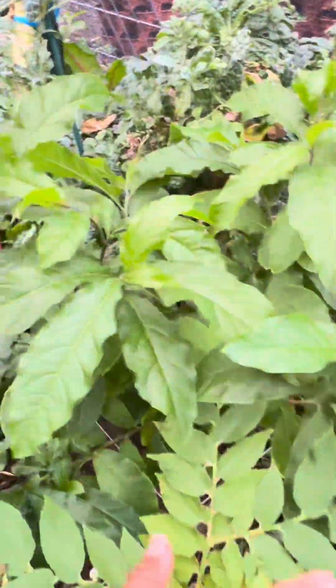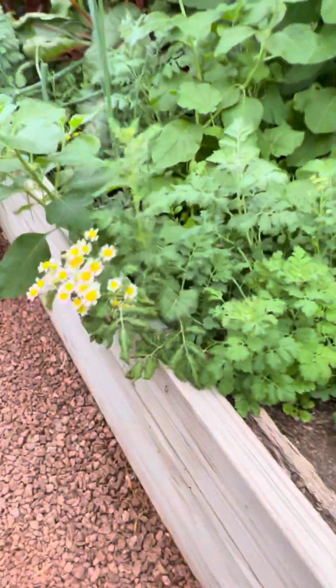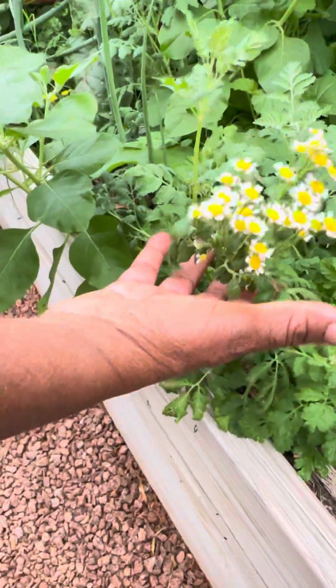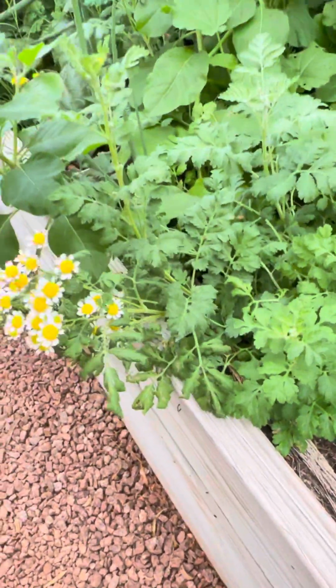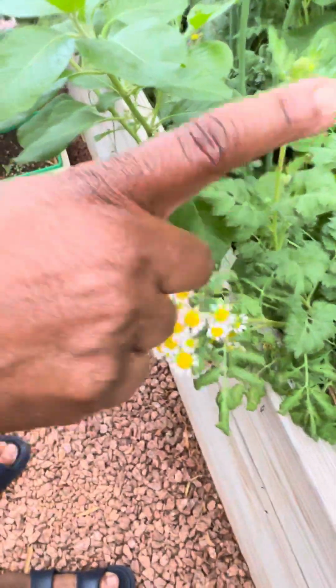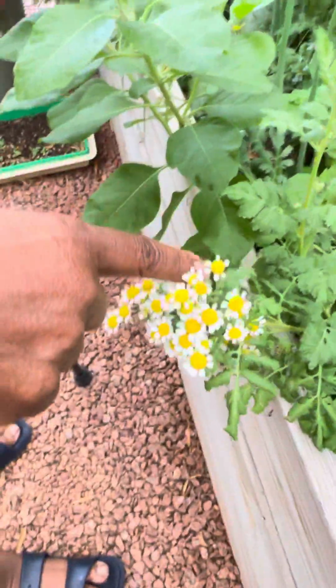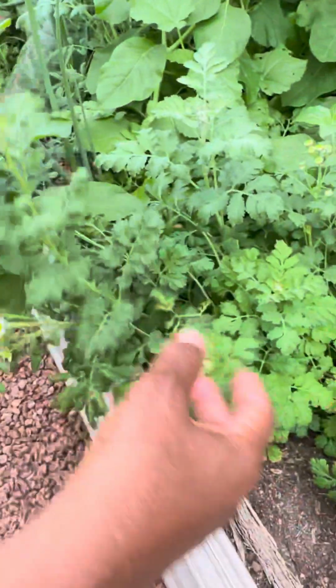Jamaican cherries, guinea hen weed. Let's get up in here. Look at this. What is this? He wants to say it, so let me help. Carlo likes this. No, she can't eat this one raw. This is feverfew. I know you thought it was chamomile. Right, chamomile. Well, this is feverfew, so it's growing prolifically right here. It's going all this way. It's doing really good.